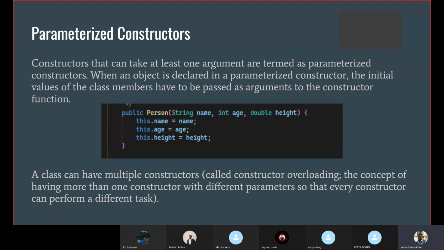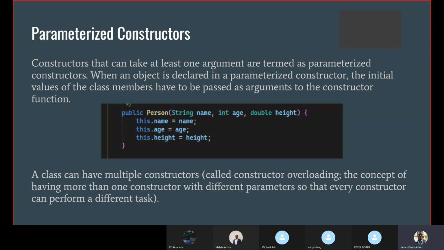Every time I create a person object in our example, it will always have the particular name I had coded in there. But not every person in this world has that name. Everyone has their own name. So we want to make that dynamic so that the name can be different for every instance of a person we create. To do that, you have to pass the person's name and all those attributes through the constructor. You can create a constructor to allow that, and that's what we call a parameterized constructor.